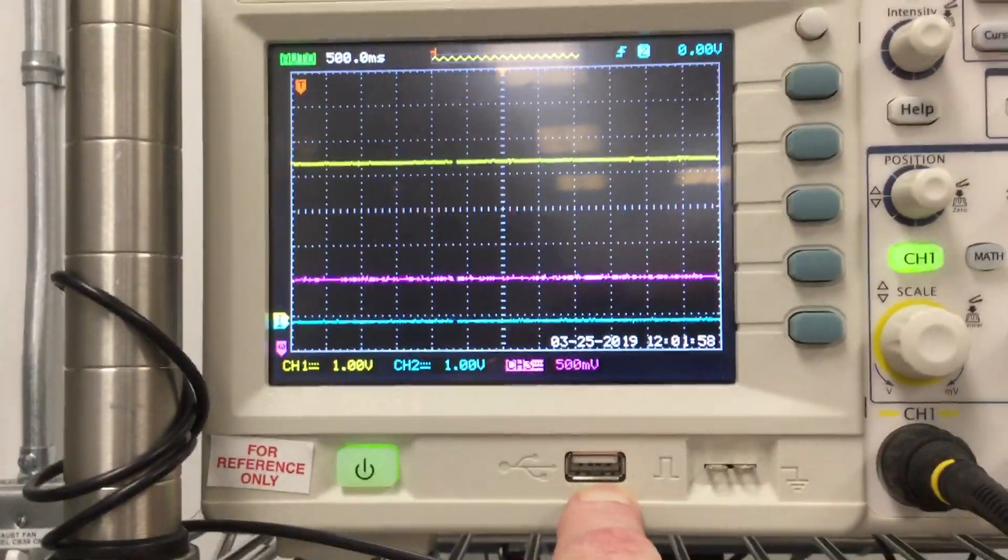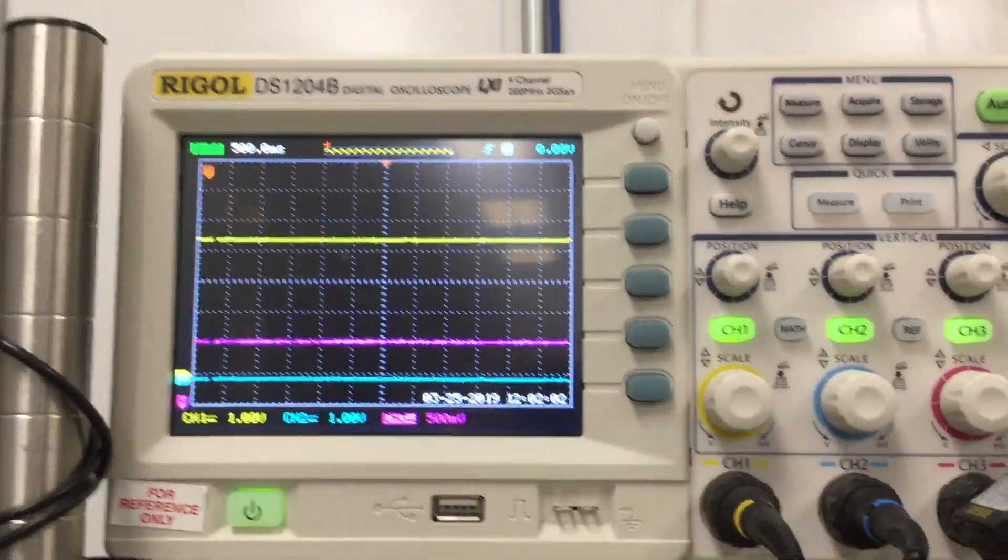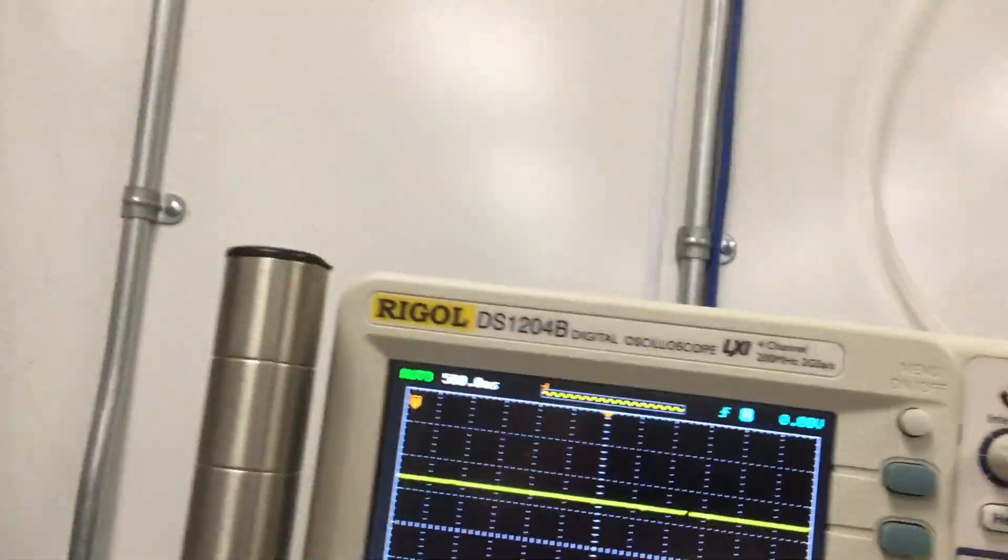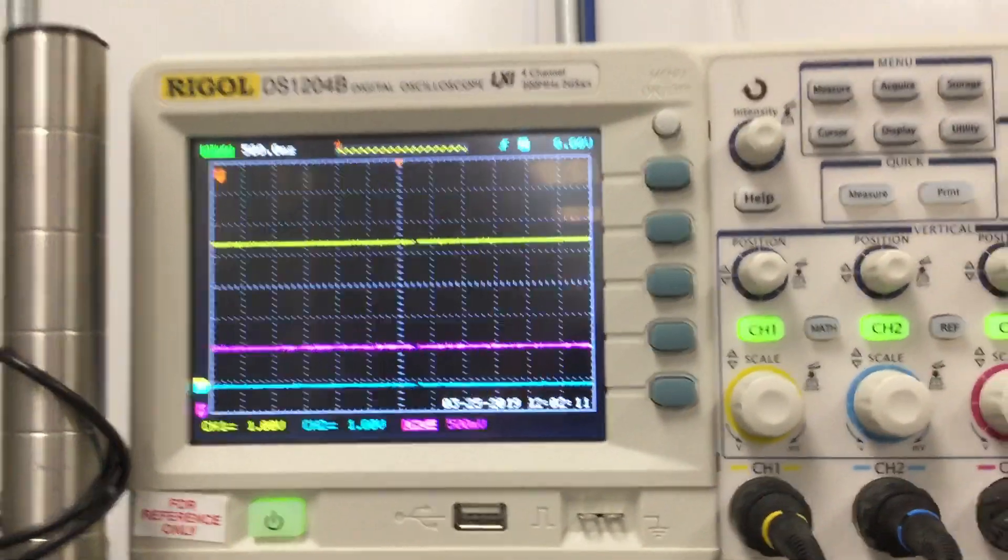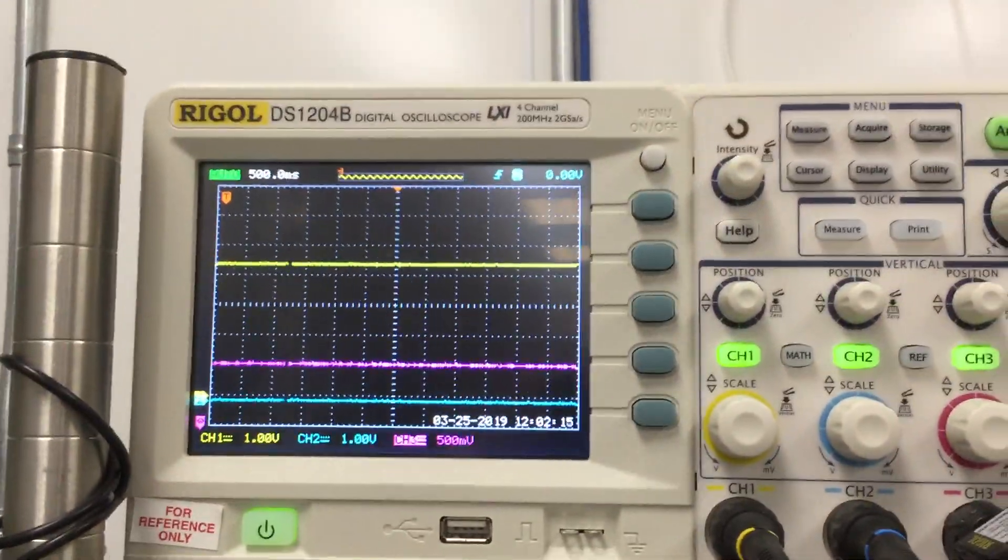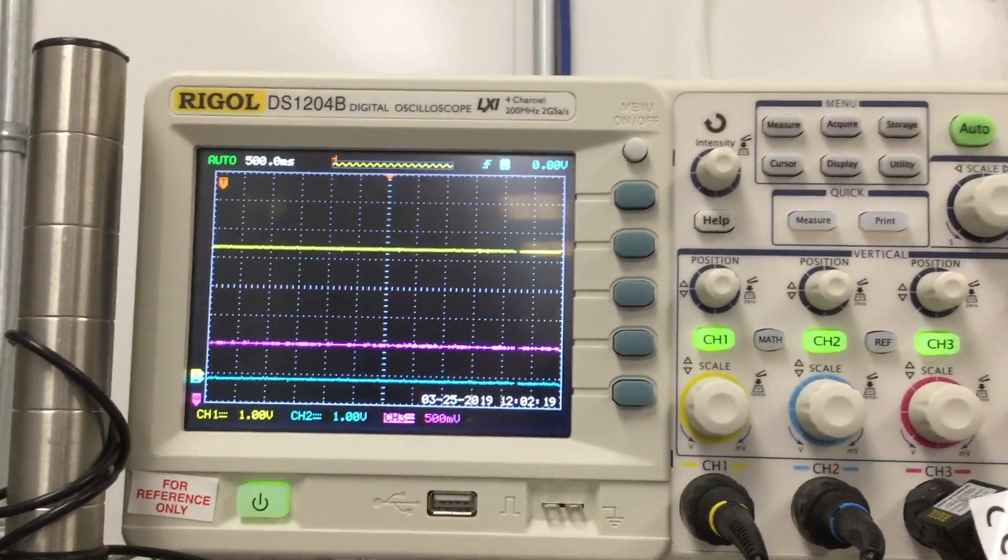I think that's all there is to it. Once it's set up, you just have to hit the print button with the USB in there and it'll make it happen. What was happening was it was saving it as a waveform, which is a format that's only useful to other Rigol products.